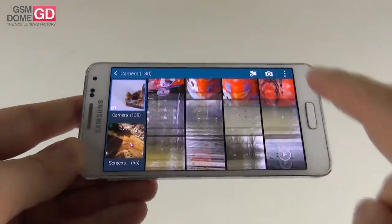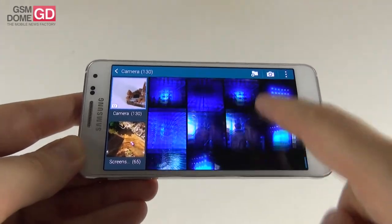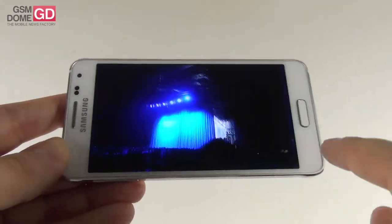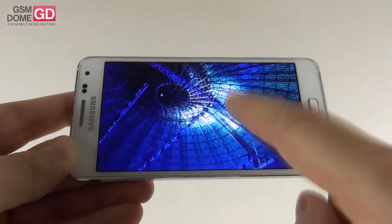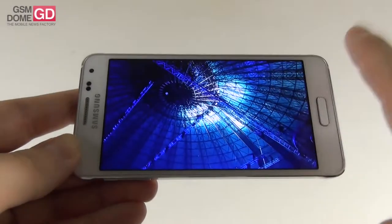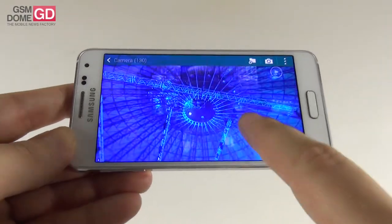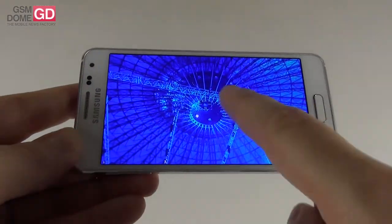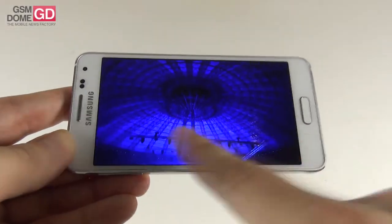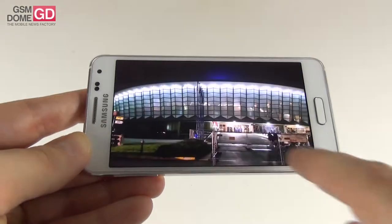And we also pulled some night shots, so let's check those out. It's a Jack White concert. At first sight it looks impressive, but if you zoom in you start seeing a lot of noise, and I do mean a lot, and blurriness, so that's not exactly okay. This one here, also impressive at first sight. Zoom in a bit, a ton of noise. I was pretty much underwhelmed by the low light shots.